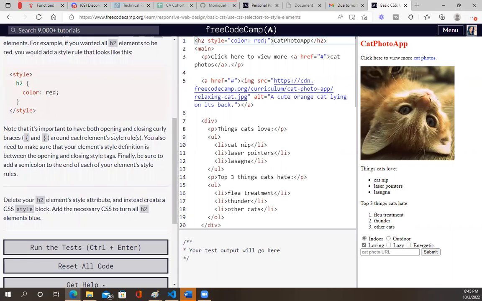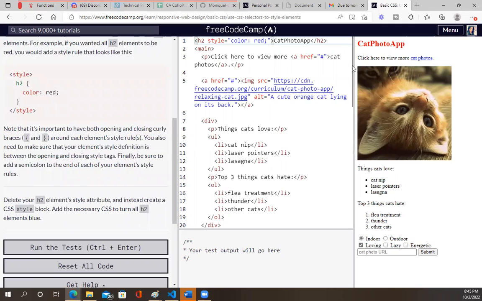Delete your H2 element style attribute and instead create a style block. Add the necessary CSS to turn all H2 elements blue. All right, so they want us to erase what we just did, y'all.